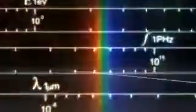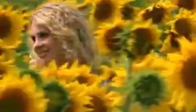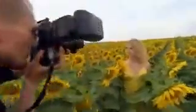To explore this world of color, we start our journey in the middle of the visible spectrum. Yellow. Nature is full of bright yellows, from flowers to butterflies. All these yellows are created by chemicals called pigments. Pigments are made of complicated molecules. These are packed into each scale on a butterfly wing.